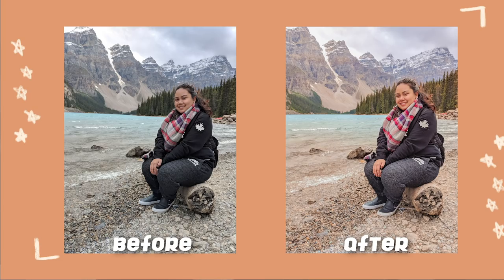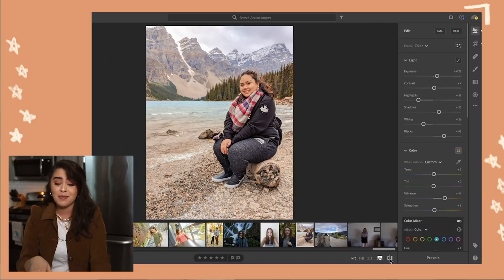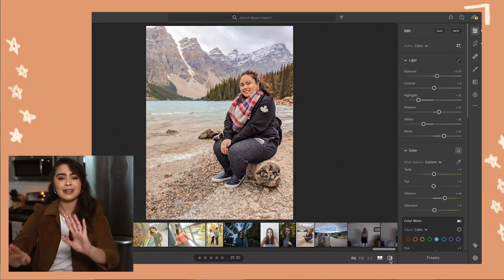I think it looks so, so cute. Beth looks beautiful. The background looks gorgeous. The colors are so pretty, and it's got that pinky, warm, romantic look that I really love. And just something I want to share is you guys probably won't agree with every edit I make. I think it looks beautiful. It works for my style. This is my spin on things.